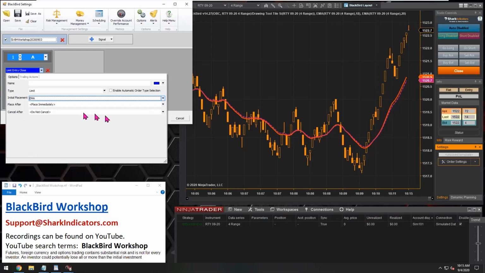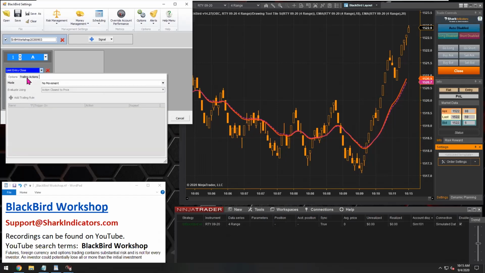Possibly, the way these BloodHound signals are set up, I don't think this would really be necessary. But depending on the type of signals you're generating, you might want the entry order to follow the EMA as well.